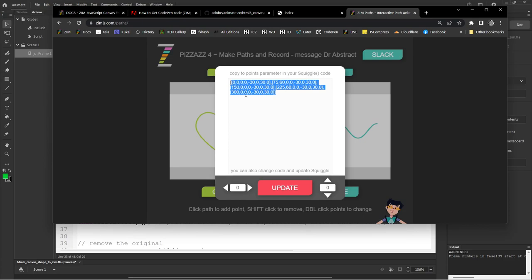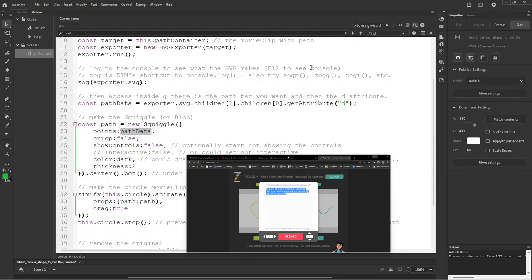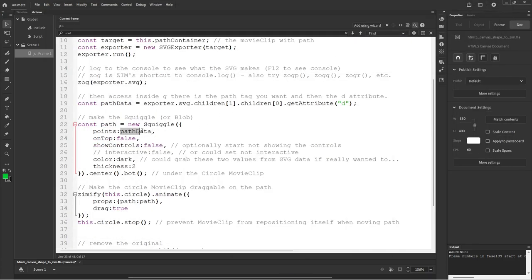I can select it all, take that code, and put that code right here. And it would make that squiggle that we just saw, or the heart, or whatever. The heart's actually a blob. A blob looks like this. Blob. Otherwise, it's the same. Well, mostly the same. Blob doesn't have a thickness. It's got a border thickness. Okay, so there's our path, and it's a squiggle. We pass in the data.